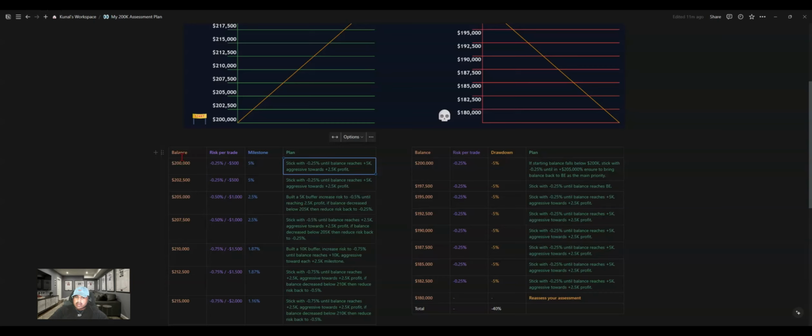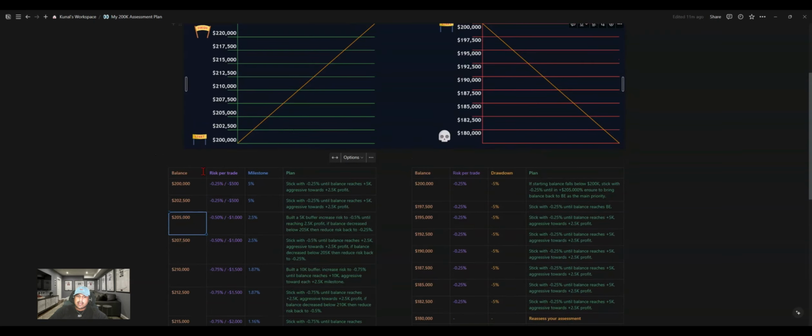I'm not really worried about choking a trade too much, but if I can see the higher picture, it is what it is, because I'm trying to build the buffer. That's the main priority at this point. Once my buffer has been built, when I get to the 5k top balance, where I've got 205k, I'm going to increase my risk, because I can at that point. If I stick at 0.5%, it means that I'm risking 1,000 per trade.